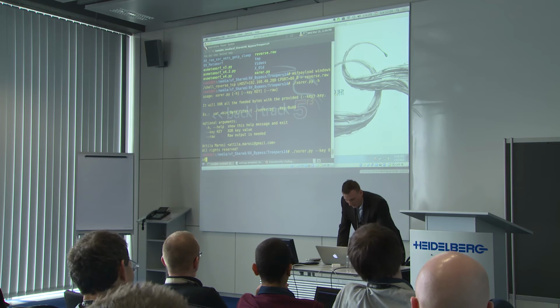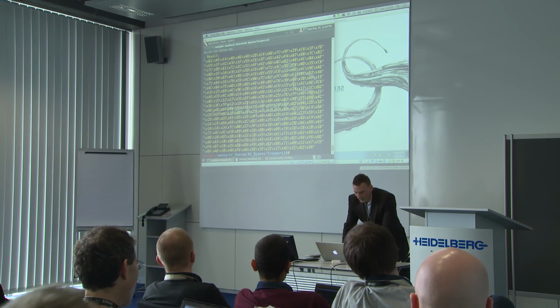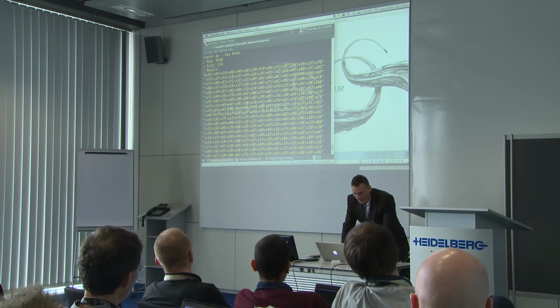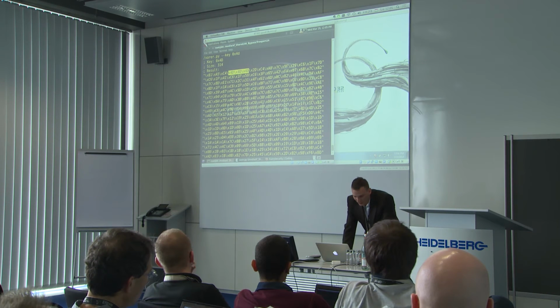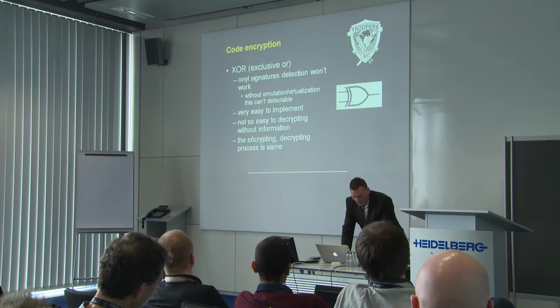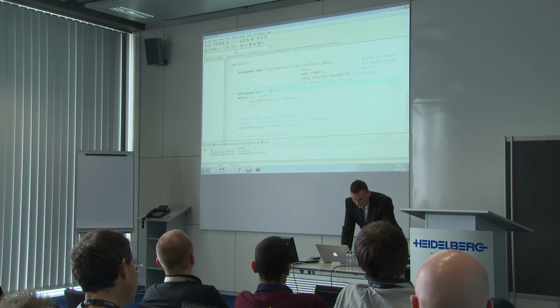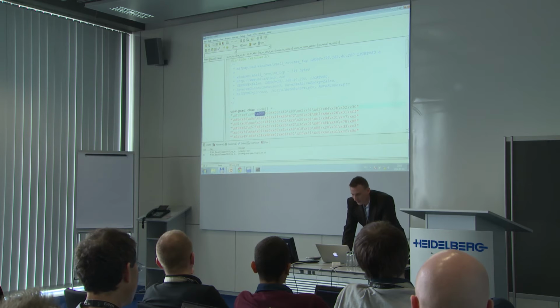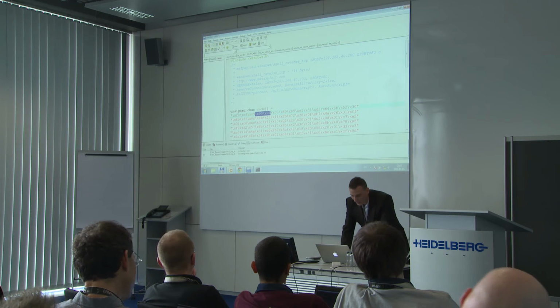The key would be 4D, and I just feed the program. And the result is that. As you can see, the result is this, with 4D being the encrypted form of 0. So 0 XOR 4D is 4D, and 4D XOR 4D is 0. So it will appear again if we XOR back at runtime.